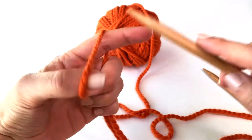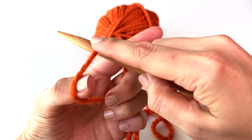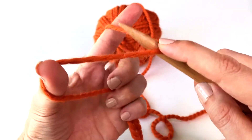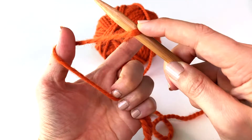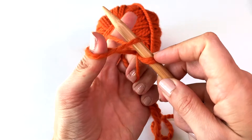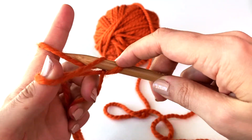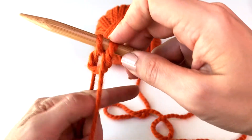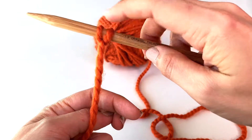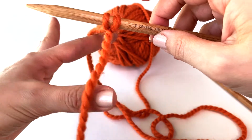I'm going to take one of my knitting needles in my right hand and put my needle under the yarn. I'll put my pointer finger here to hold it in place so it doesn't slip while I'm working, and pull it out a little bit. The first thing we're going to do is go under the yarn that's closest to us on our thumb on the outside, then go over the yarn that's on my pointer and pull it through. The very first time I do this it actually creates two stitches.